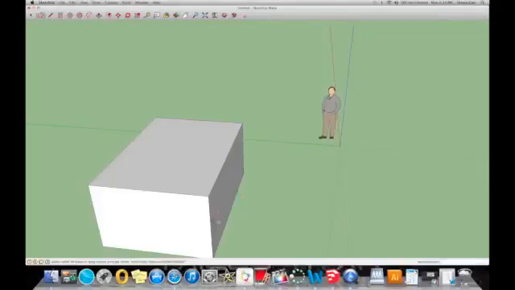When it's on the block, it's called coplanar. So you want all your lines to be coplanar. I'm just going to Command Z all these actions so I have a nice starting block again.